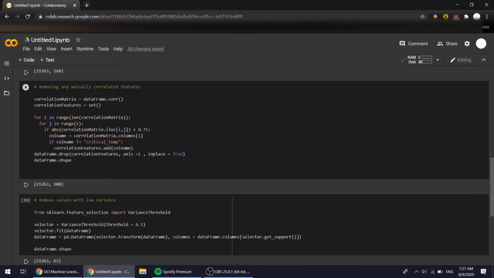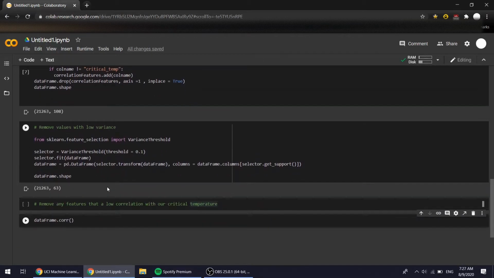60 features. So next, with removing values with low variance, I'm using a feature selection algorithm from sklearn to remove all low variance features. Here I started off with a threshold of 0.1, which means it will remove all features with a variance below 0.1.